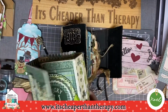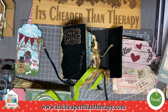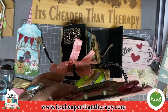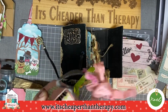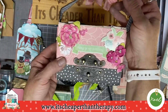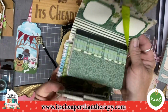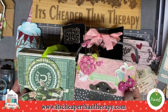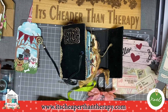But the reason why I'm showing you is you can actually make a little bag out of it. So if you take it and turn it this way, then you end up with this cute little purse. And it opens up, and it actually will hold the passport journal inside of there, or you can put whatever you want. You just got to make some sides for it just to kind of close up the sides. But this is actually just a little bag that you can use with your wrap journal. So it's basically this one right here, just all closed up and turned sideways to make it into a little bag. So these are some of the fun ways that you can use a lot of these different dies in so many more different ways.